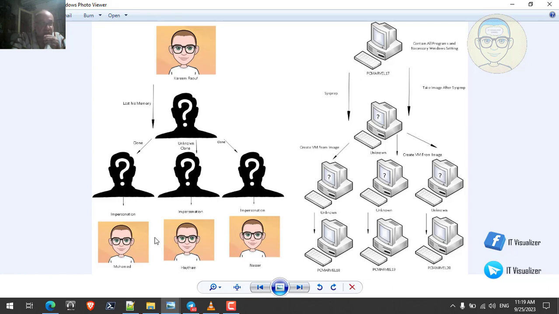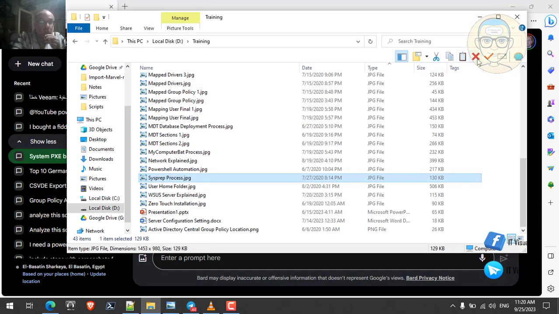The same as if I am cloning myself. So this is the same process. We have a PC that we capture an image of, and then we will run SysPrep. This will be like losing my memory. Then we will clone it, or push it to different PCs, and then we will give every PC a different name. So what do this PC and the other PCs have in common? They have the same Windows and the same programs installed, but they have different names and different identities. So this is basically what we will do.